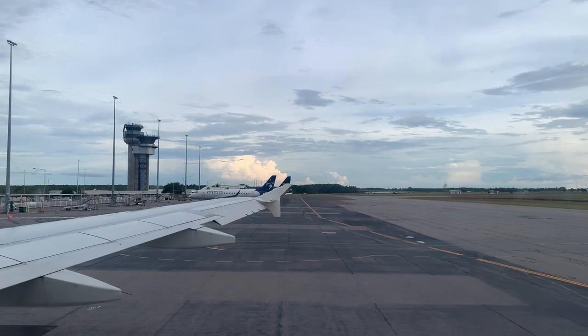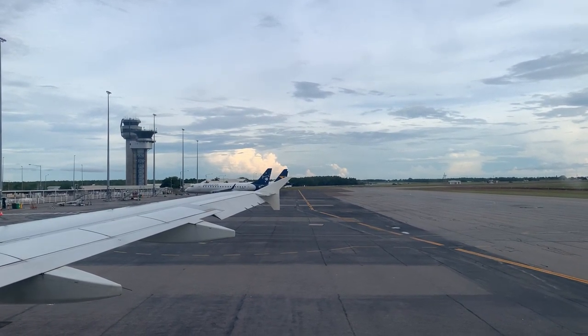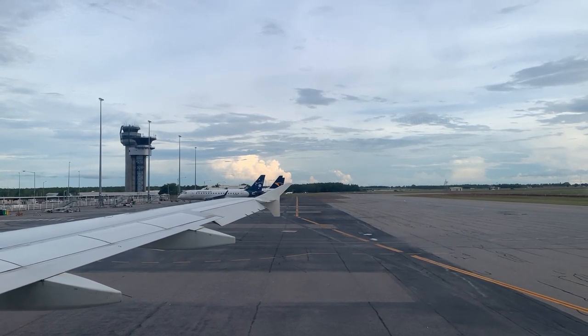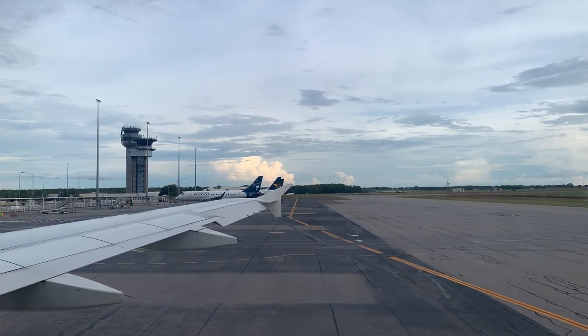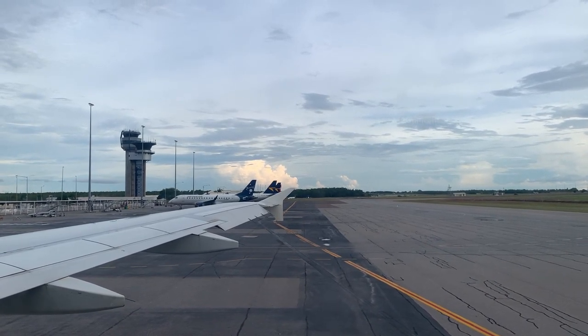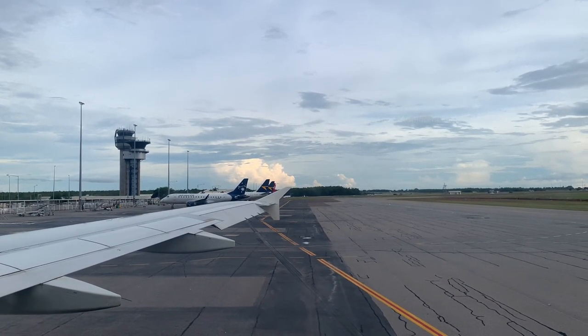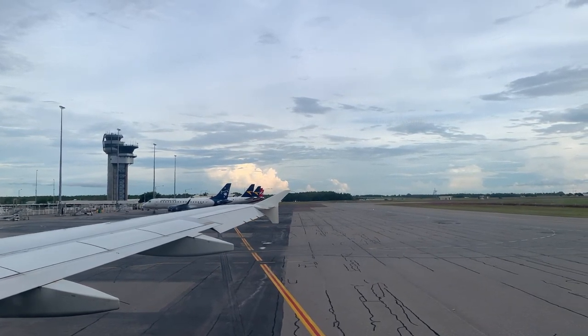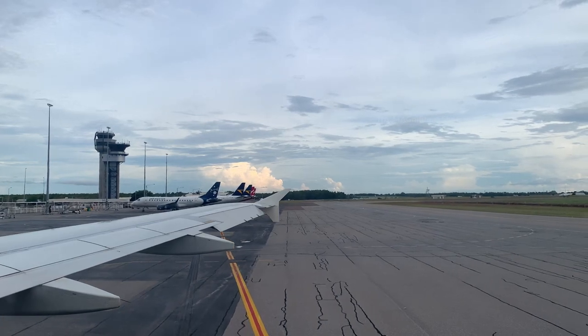Your seat is upright, window blinds are open, tray tables put away, and all bags are under the seat in front of you. The crew is here to make your flight safe, so please follow their instructions as well as all illuminated information signs. Now, as we get ready for takeoff, please relax and have a wonderful flight.